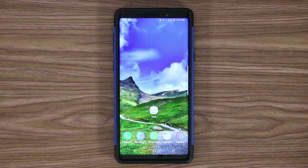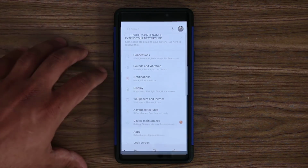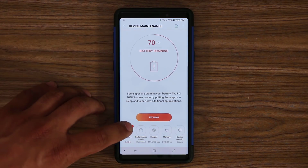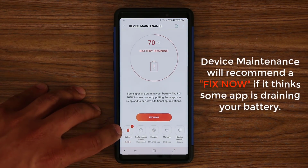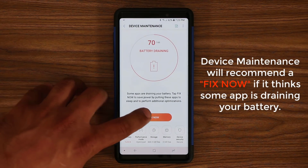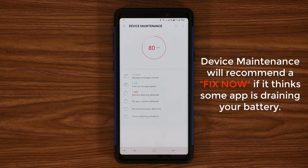Alright, let's dive in. So here's what you want to do. You want to go to the settings and go into the device maintenance, and then from here go into the actual battery. You tap on that. By the way, you can ignore this one right here, but if you do ever see a message under the battery such as this one where it says 1 and it says fix now, simply tap on fix now and it's going to actually fix any battery draining problems that might be happening in the background.